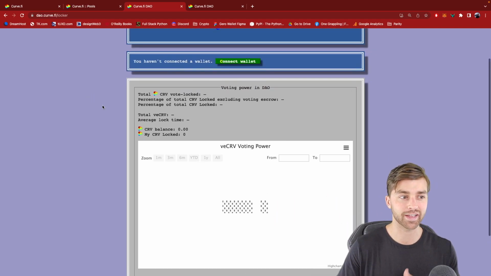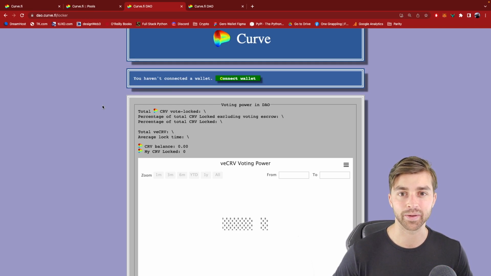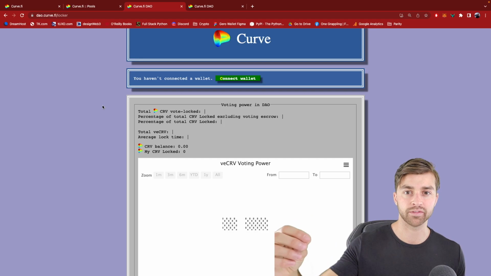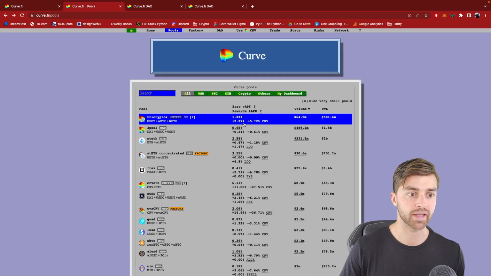Now this starts to get really confusing and mind-boggling, but what vCRV does is it boosts our CRV reward. So let's say I stake my CRV, I earn vCRV in return, and this vCRV boosts the CRV reward that I'm getting in the TriCrypto2 pool.